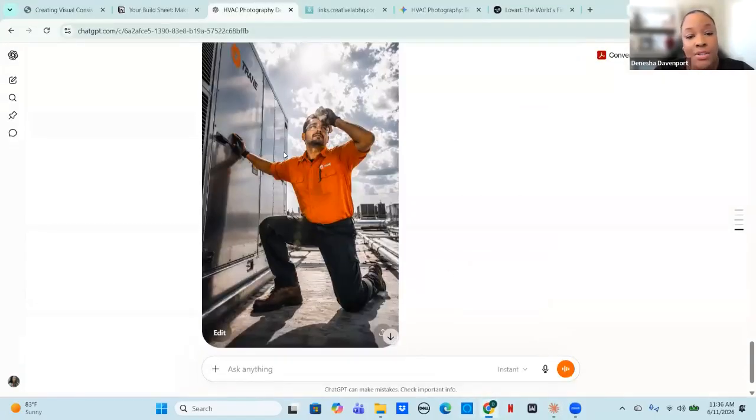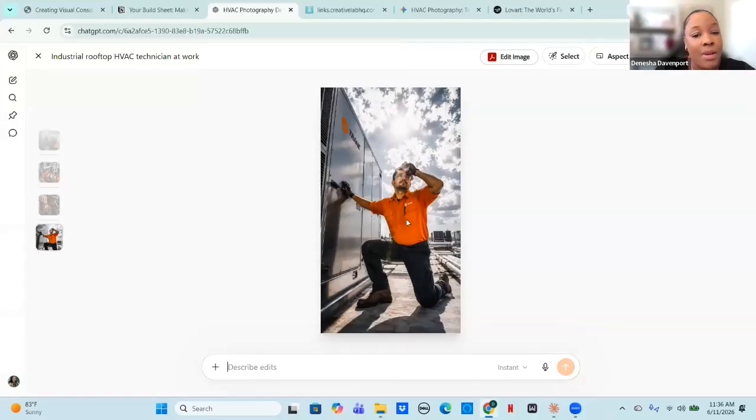All right, so that's the first image with the orange. So you see how I said that one dominant pop of color? Now, I didn't read the prompt. I don't know what it said, but I could have given it direction. And I could have said, I really want to push, it's the summer. People are calling us. Systems are going. They need maintenance done to them, whatever it is, right? Let's put somebody hot inside the building. Like the air stopped working. There's different things you could do with storytelling besides it always being the worker on the roof. So this is where you get creative.